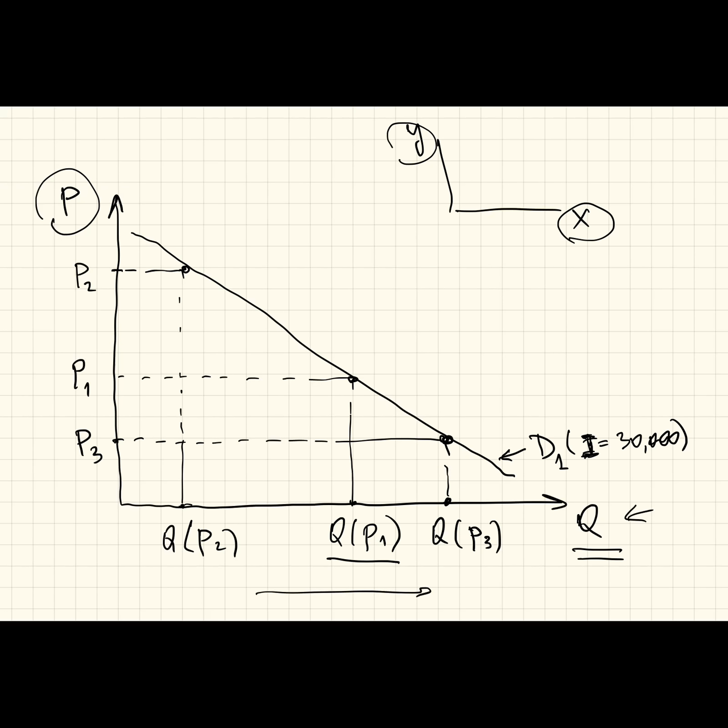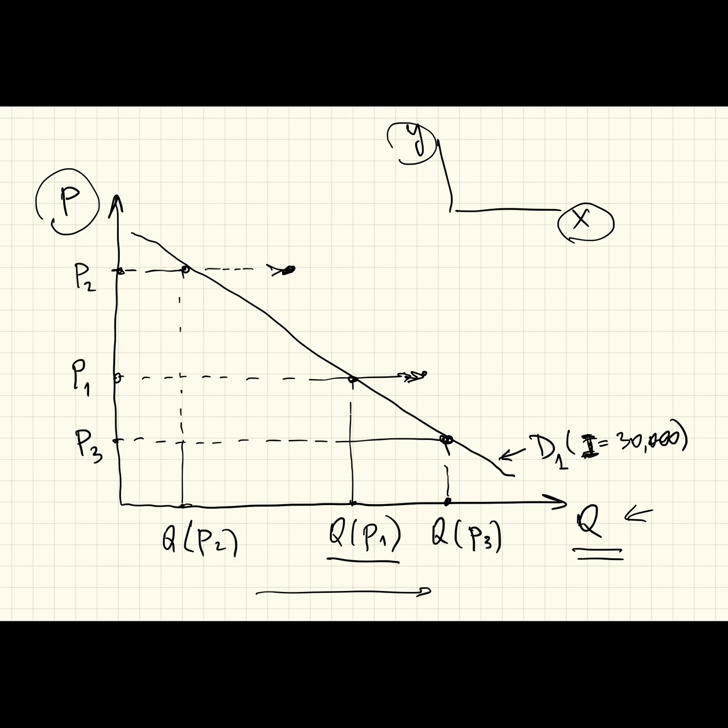Well, that means that, again, assuming we're dealing with a normal good, people will be buying more, right? That's what we usually do. If we have more money, we buy more stuff. So people will buy more at any given price, which means that every point on this initial demand curve will shift further right. Because if price was here and income increased, people will buy more. Maybe somewhere here. If price was here and income increased, still people will be buying more.